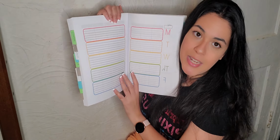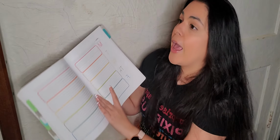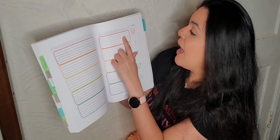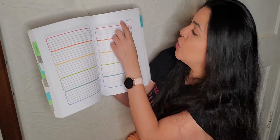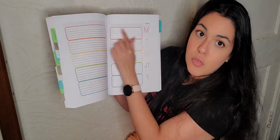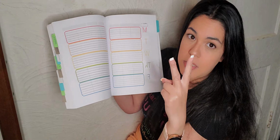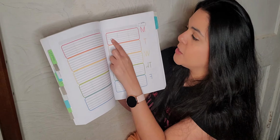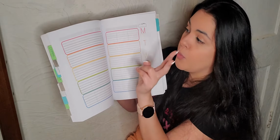We're not a machine at home. So I will then take these pages and actually write down what we accomplish. So I have my if-everything-runs-perfectly plan, but I have this where I can fill in. These have little columns. I don't know if you could see it, but this whole thing is for Monday. So I have 2 kids, so I will probably use maybe 1 to 2 of these for each child. So I have 2 extra.